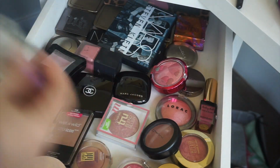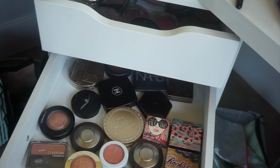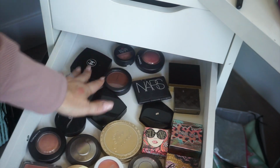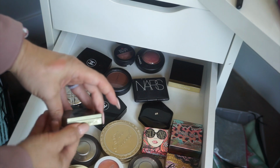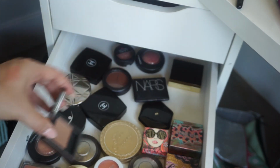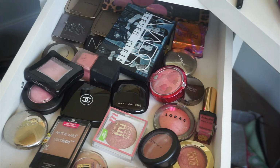I am going to leave this fragrance out, and I'm going to pick a blush now that will go well with that BH palette. So I think I'm going to pick one from this drawer because these are more neutral blushes. Actually, this is a Burberry blush in Earthy, and it kind of goes with everything. So I'm going to pull this out, and then do I want another one? I kind of want another one. I don't know. So indecisive always.